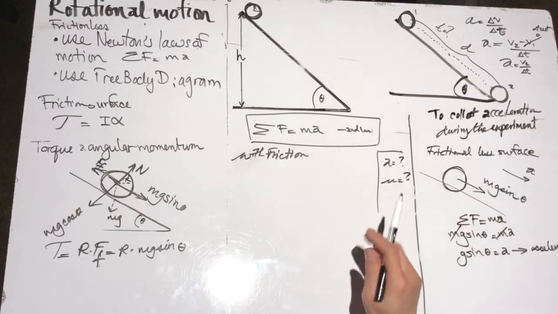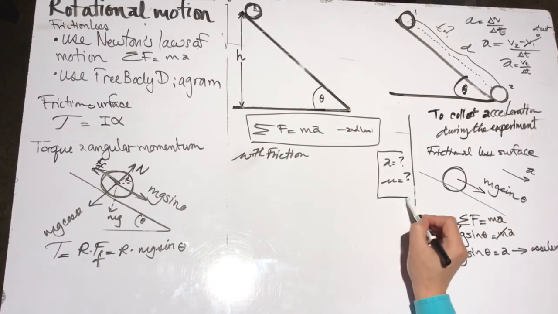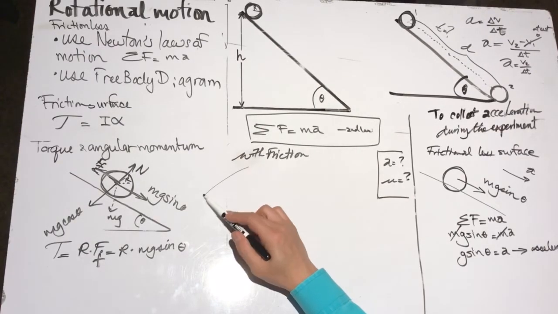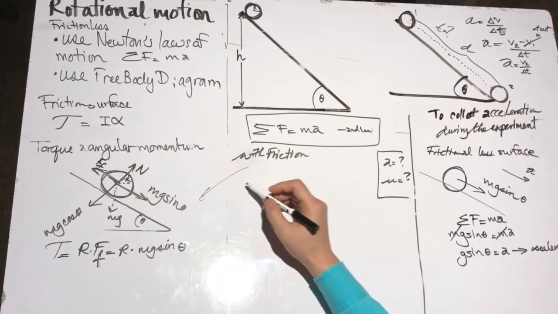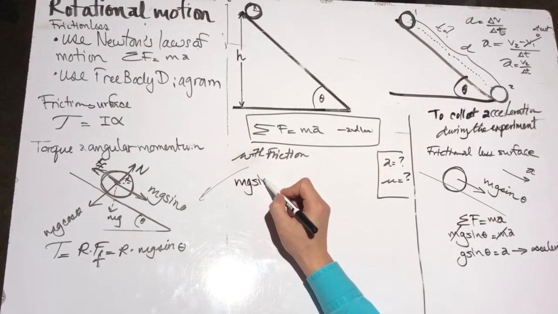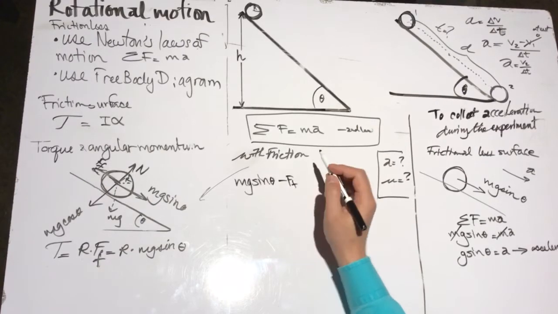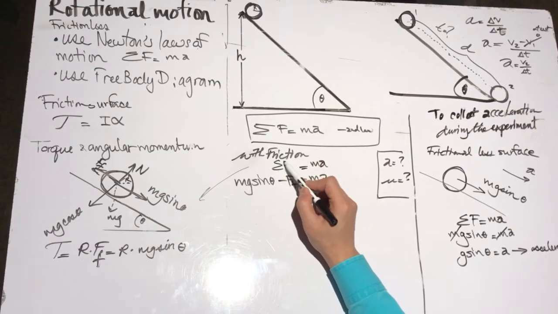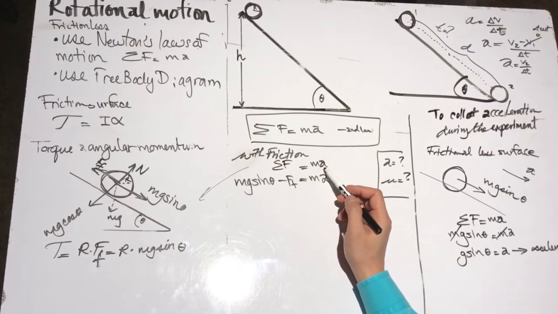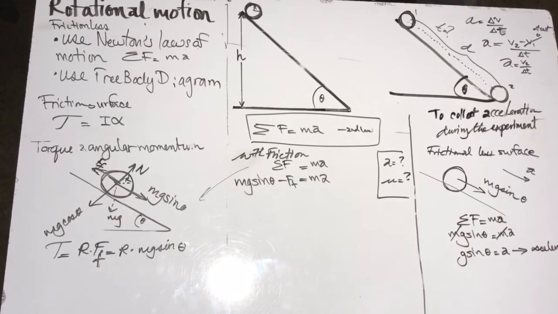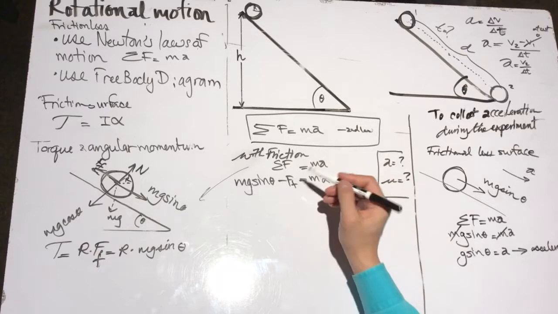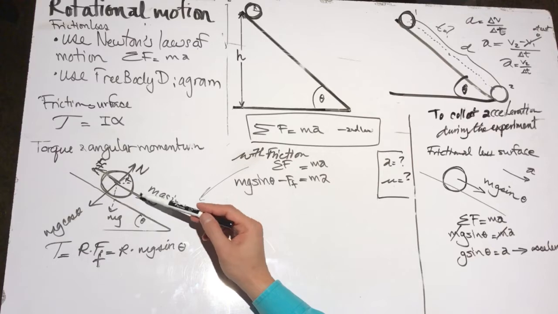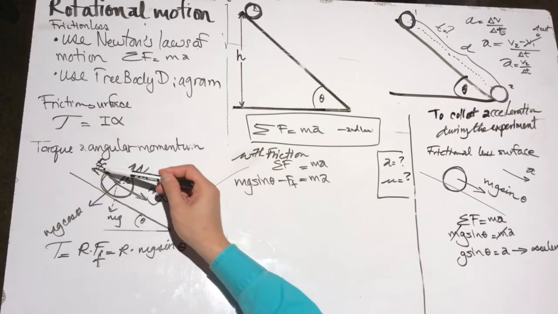However, if there is friction, first we're going to have to utilize the concept of force. How many forces do we have? I'm referring to this free body diagram. We have two different forces. Since the object is going down the ramp, this force has to be greater than the frictional force, equal to mass times acceleration. So I'm repeating the formula: sum of the forces is equal to the mass times acceleration. Now what is important is to figure out what the frictional force is. When we refer back to our free body diagram, you only have two different forces right here.